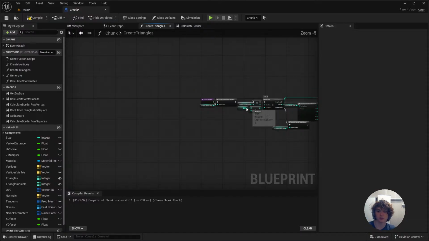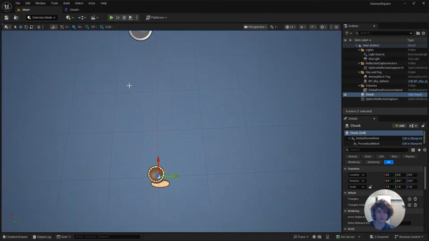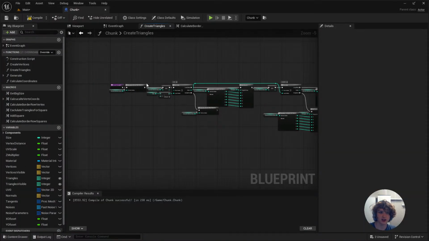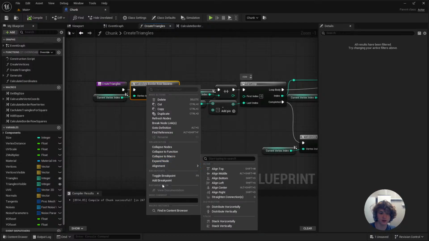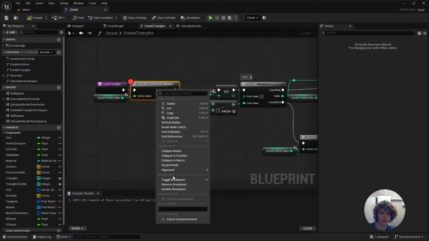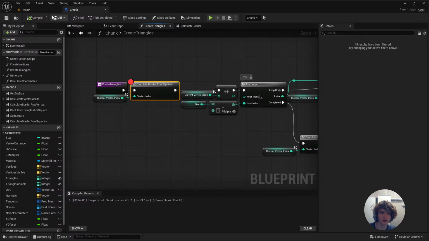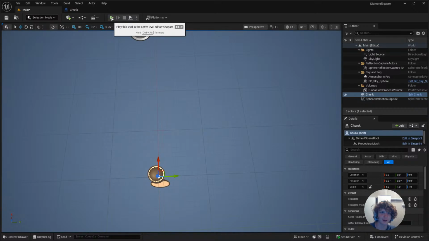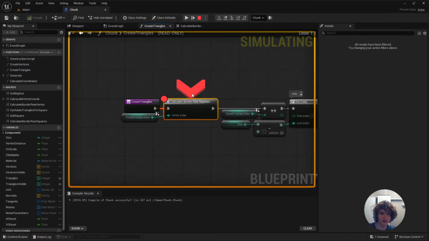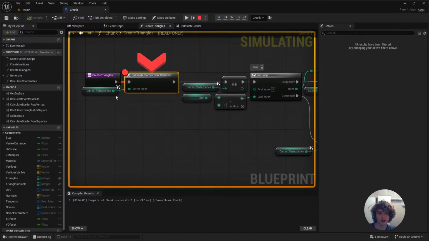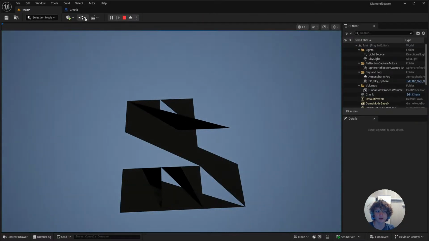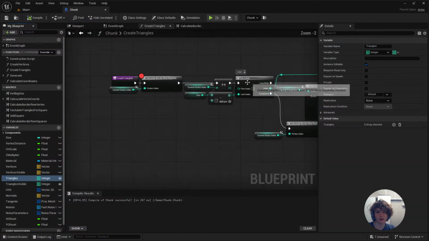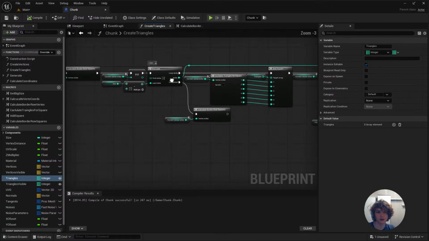Okay, let me just debug maybe. Let's leave a breakpoint here. Toggle breakpoint. Yes. And here we play. So our array of triangles has 0 elements. Let's continue. What the hell? Let's leave a breakpoint here.